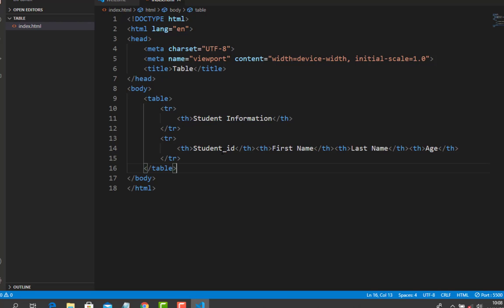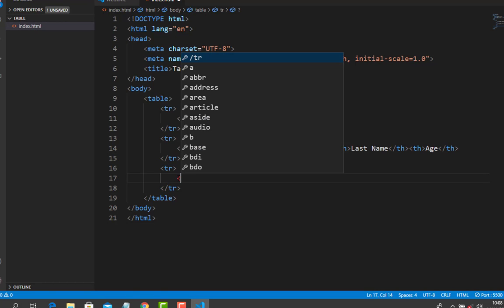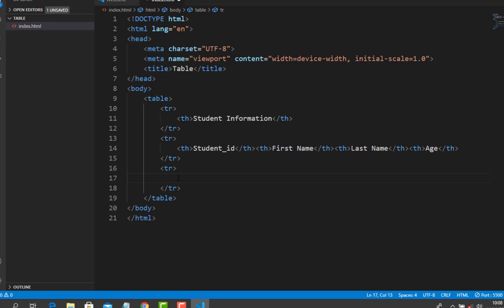This is how you really deal with tables. You need to know how to write these codes. You open the table row and you close the table row. So inside here, let us put table data. This time we are not using table header. We are just going to use table data. That is the TD. Let me say our first student ID is going to be S100. This is our first student ID, and then the first name, we have to also put it inside the table data. Let me say the first name is Jeremiah.